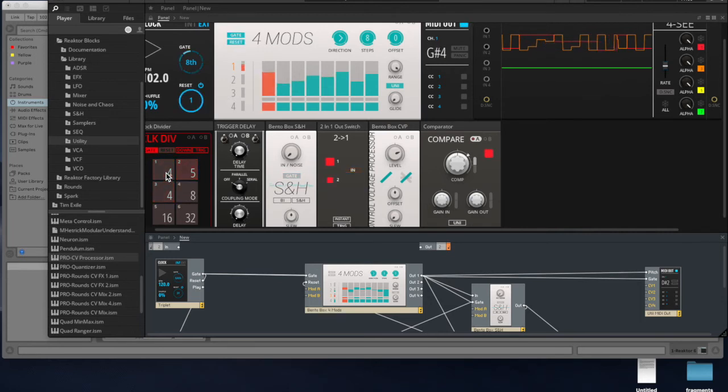And if I also change the values here in my clock divider, it's also gonna change here back. See? So somehow everything is connecting now.